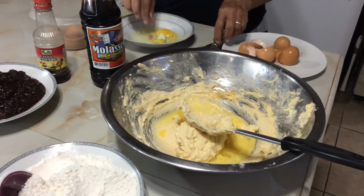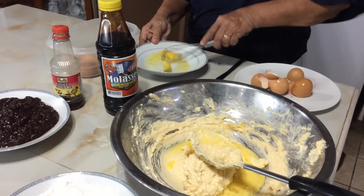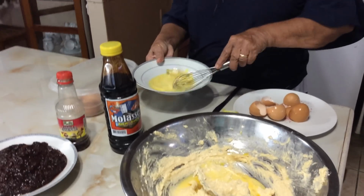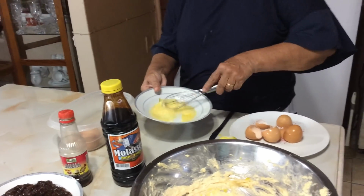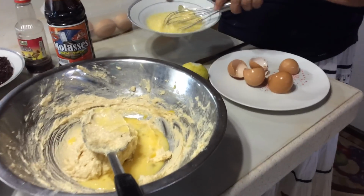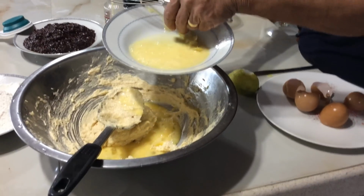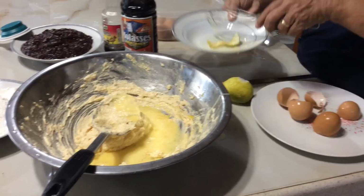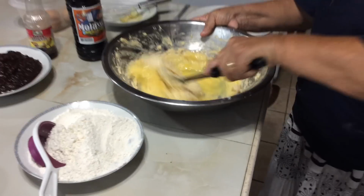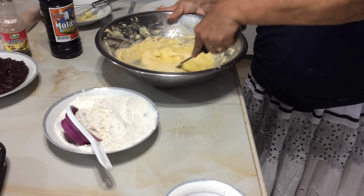To the half pound of? Cake. Oh, cake, okay. 6 eggs. It's usually a pound cake, but I am making a half pound. So I'm giving you the recipe for the half pound. If you want to make a pound, you just double everything. At Christmas time, you would need more cake, so you'd be doing 1 pound. So you stir this in, which will help the butter and sugar to be even smoother.